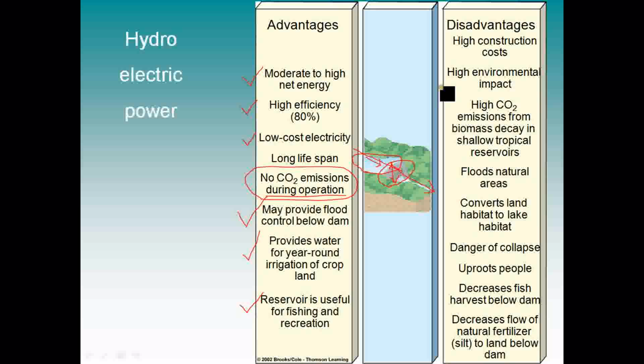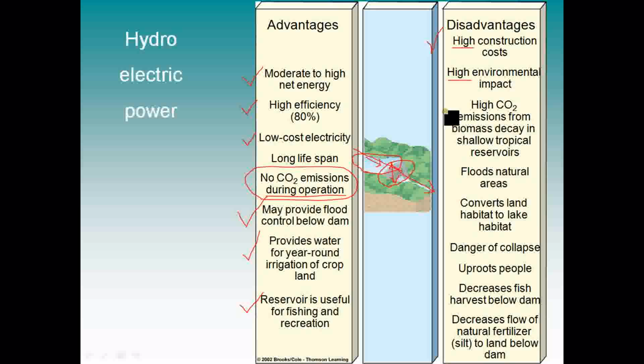The big negatives, it's very costly to build to start with. All right, it costs a lot of money to build that dam. Now, once you build that dam, the cost of the electricity is pretty low. So there's a very high upfront cost. There's a lot of environmental impact. Think of the habitat destruction that happened when you built this dam. This was probably a skinny river once that flowed nicely and naturally. And now you have put a lot of what used to be land underwater.